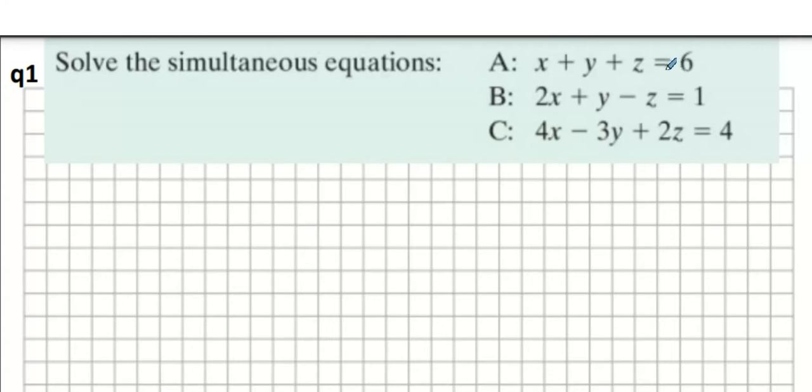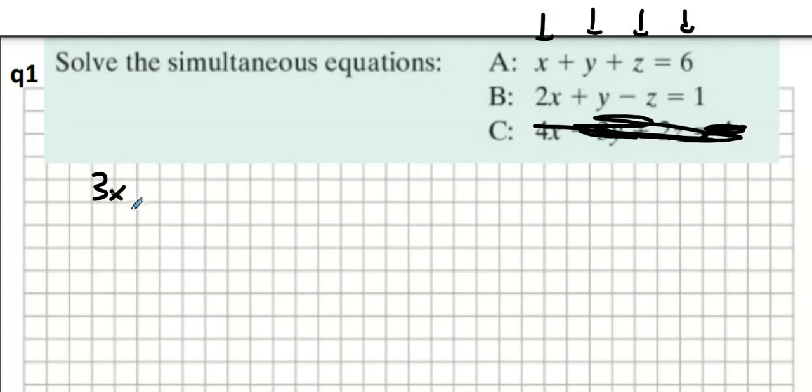Is that okay? Now, does everybody see what happens if I add A and B together? What happens if I add A and B directly downwards? Don't the Z's cross out? 3x plus 2y equals what? 7. That's worth 5 marks straight away. Got it? Okay. We assume we can do that.